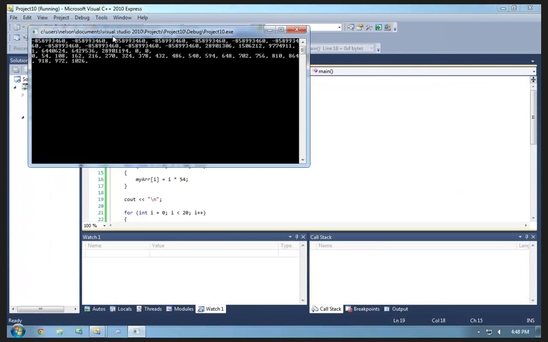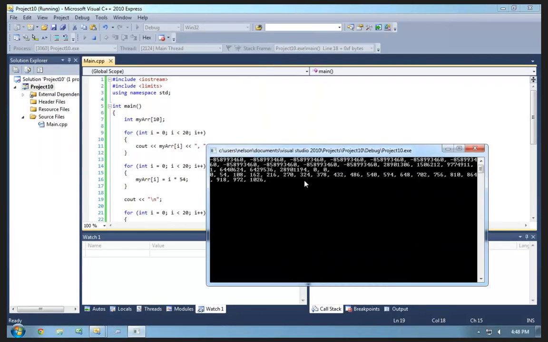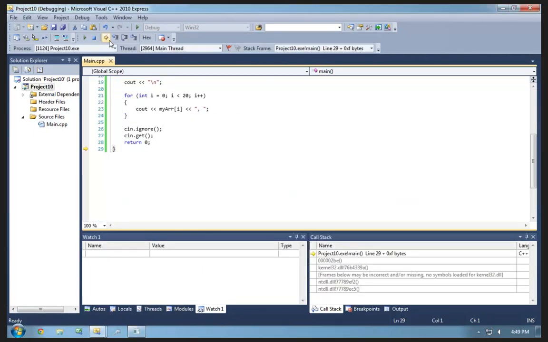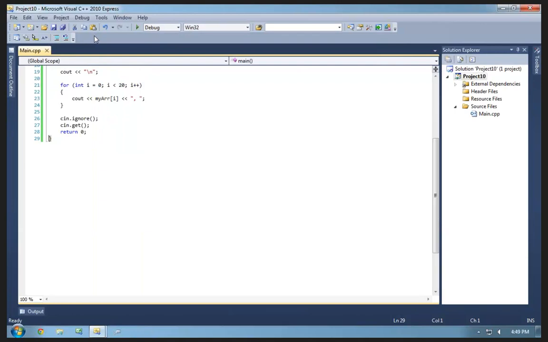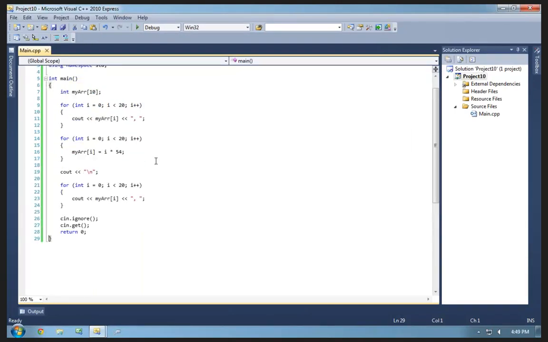So this is what we get before, and this is what we get after. So what we get after is proper. It's just we have overwritten memory, which is very bad. And of course, we get a runtime check failure. It's also a massive, ridiculously massive security vulnerability when you overrun an array, like ridiculously so.